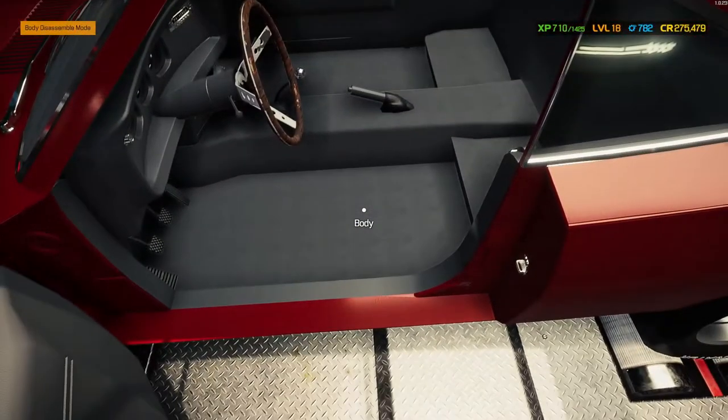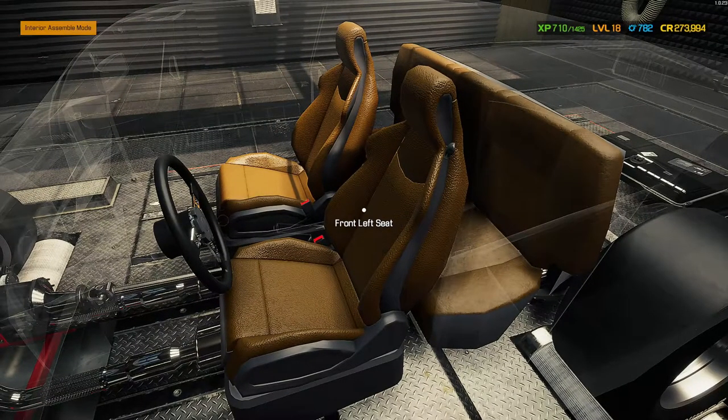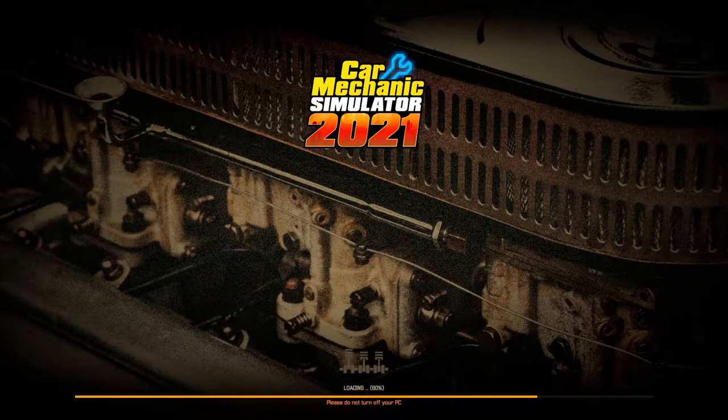Oh, yeah, it's always going to be easy to drive without a seat. I really don't know what kind of seats these are, but I'm using them. Yeah, those seats just look ridiculous. They take up so much space. How is anyone going to fit in the back seat? Anyway, let's go ahead and drive it to the speed track and see if we can beat some top speeds today. I actually kind of hope we do.